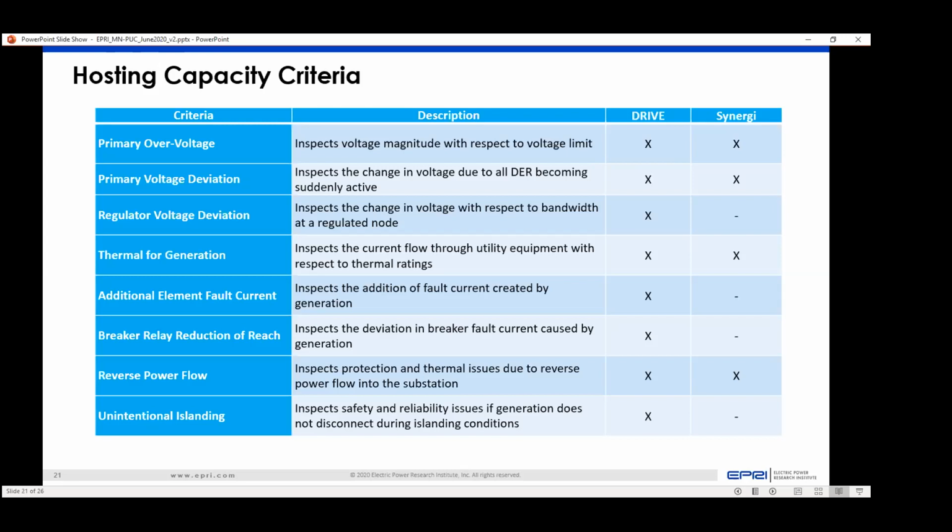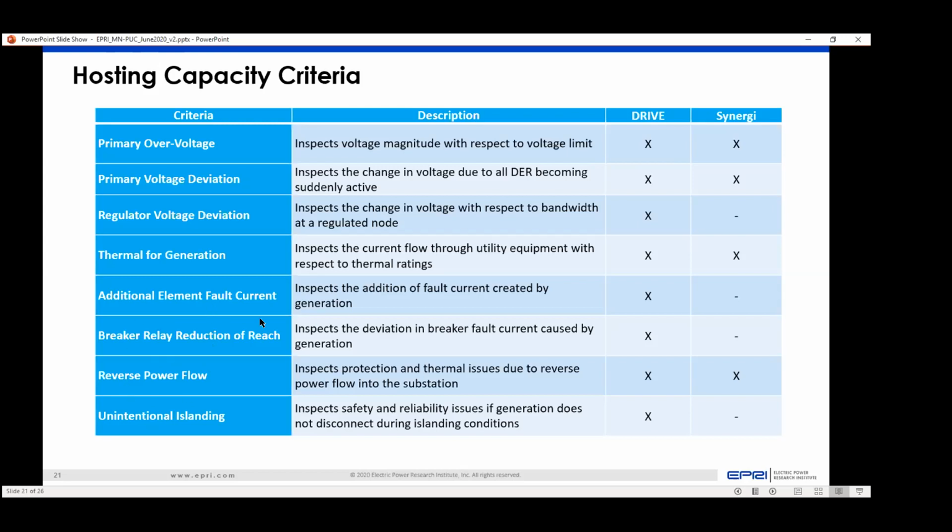And really, what's being included in different hosting capacity assessments across the nation and worldwide are all based off of what the particular utility wants to include. So in some cases, the utility may say, I want to include primary voltage deviation. Another utility may say, well, that's not a factor that I want to consider in limiting the amount of DER that I can accommodate.